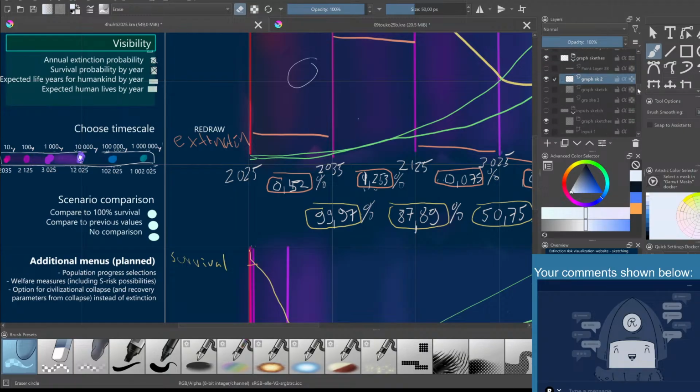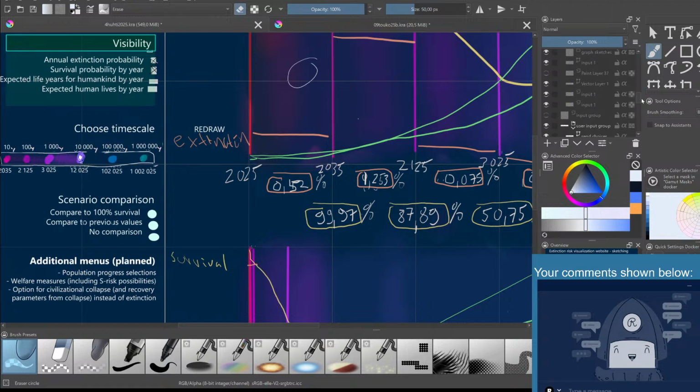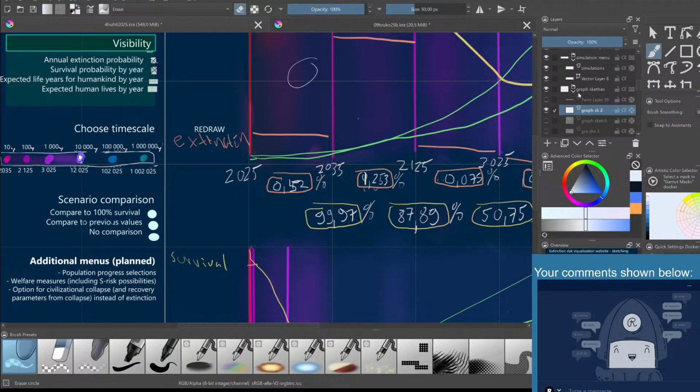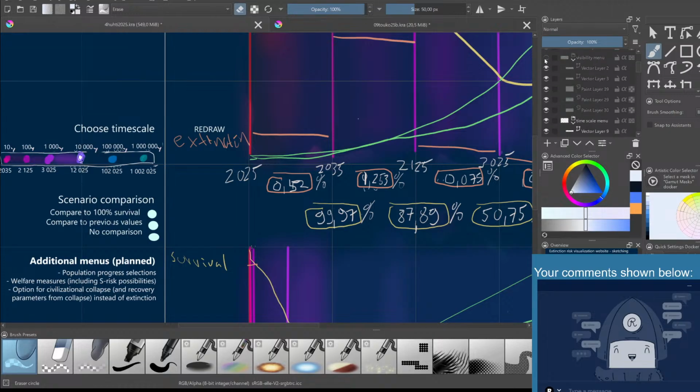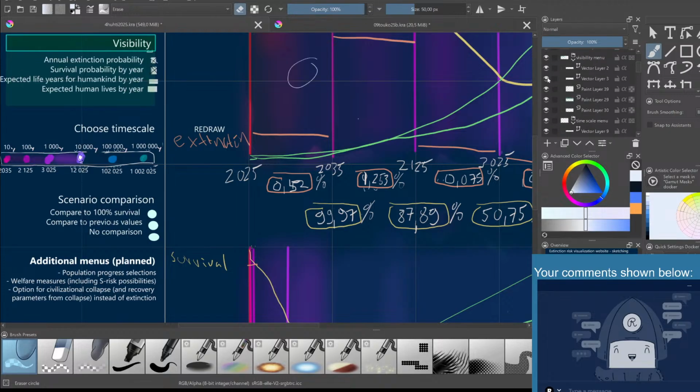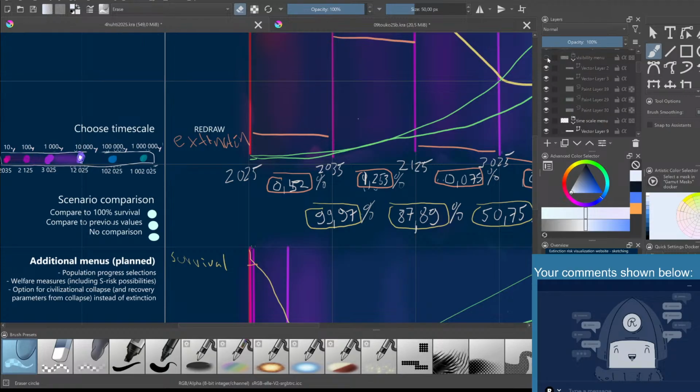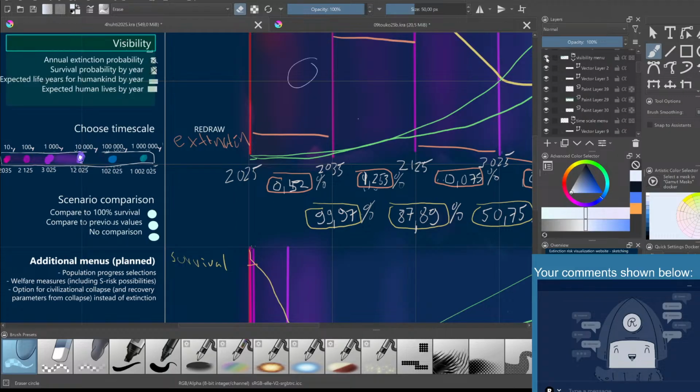Yeah, I think the layer thing. One thing that I would want, because I'm dealing now with a lot of layer stuff, is that this menu could be a little bit better. If I have this big menu here, it's nice that you can have these group layers, where I can hide all of the layers in the group, or I can hide individual layers in the group. And I can hide them all.